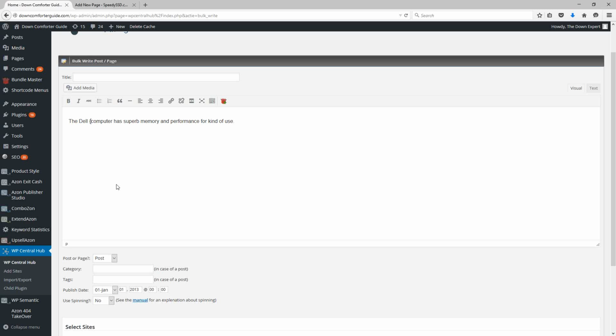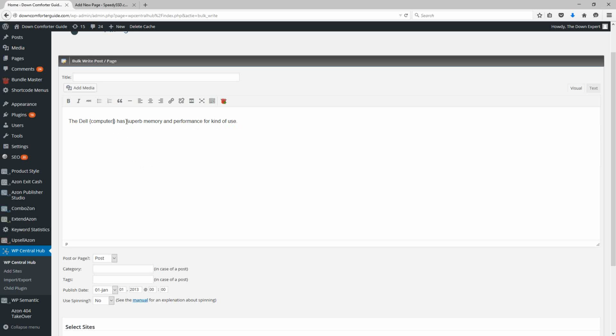So what you can do for spinning is you put brackets around the word or phrase or even entire sentence that you would want to provide an alternate version for. And then you use your straight up and down line. I don't even know what they call that symbol, honestly.